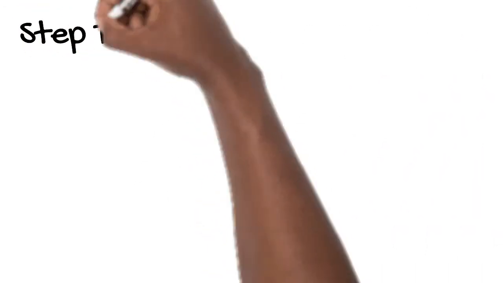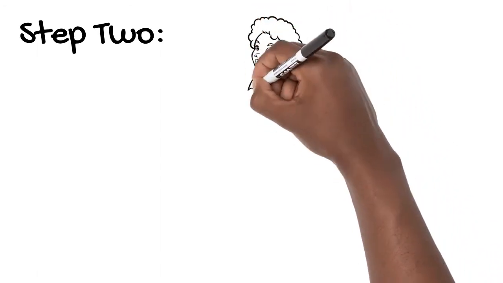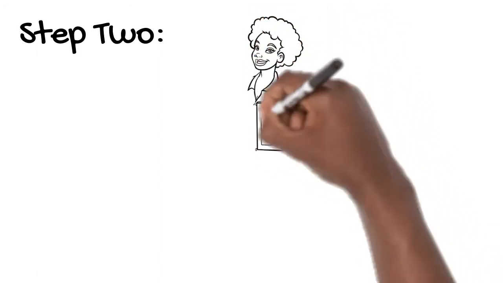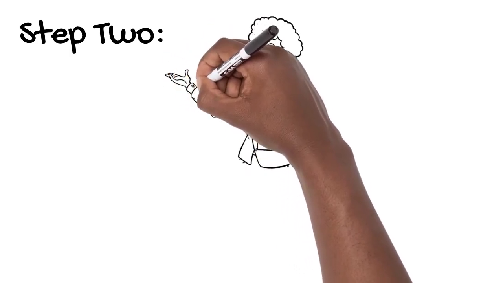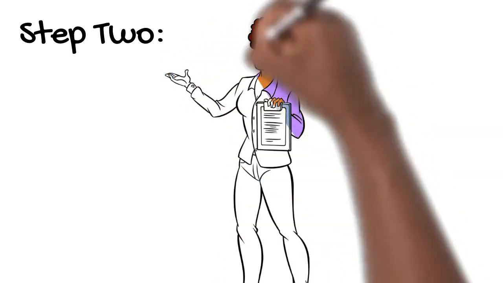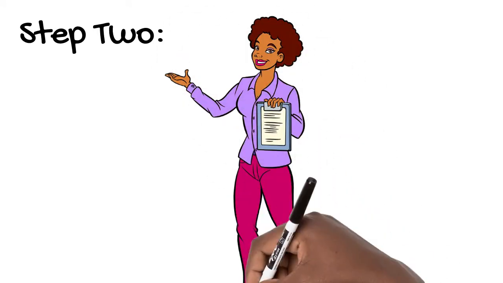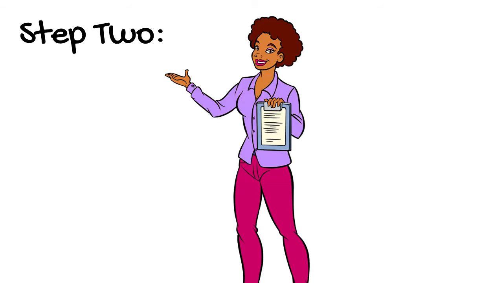Step 2, create a list of the types of individuals who would benefit the most by using each of those products and services to solve a problem or achieve a desired end result. Not everyone is the same. There are certain groups who need your products and services more than others. That is why it's so important to identify them as your ideal target market for any messages that you have to promote those products and services.